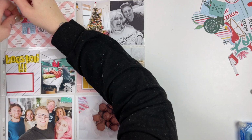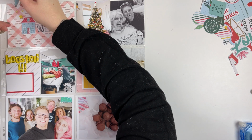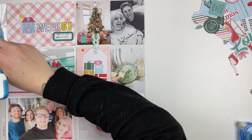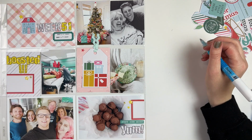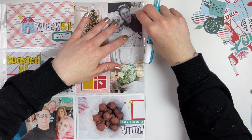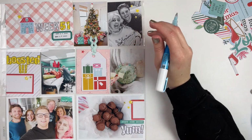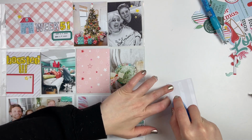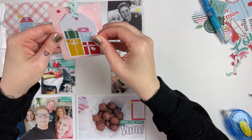So, besides that, with the layout, I really was just trying out several of the die cuts. I have a lot of die cuts left actually because I bought all 3 packs, but I feel like I have made a huge dent in them and I still have a few other little things to work on before the month is completely over. And I think I am going to start a Christmas 12 by 12 storage box, which I don't have actually. I normally use up everything that I buy, but I do have some left over and I love the Pink Fresh collection. So I think that I will save all of this and maybe be able to use some next year.